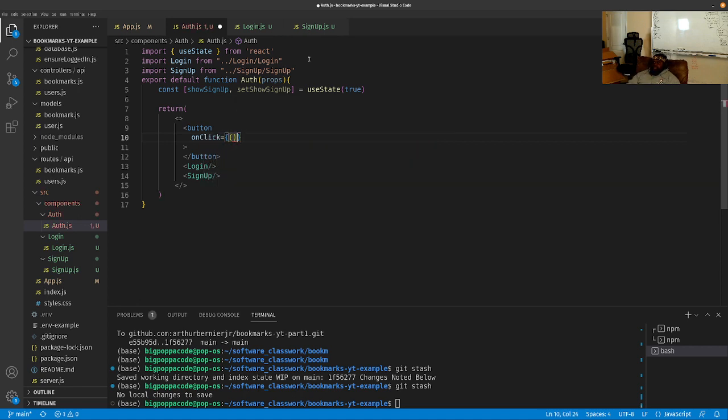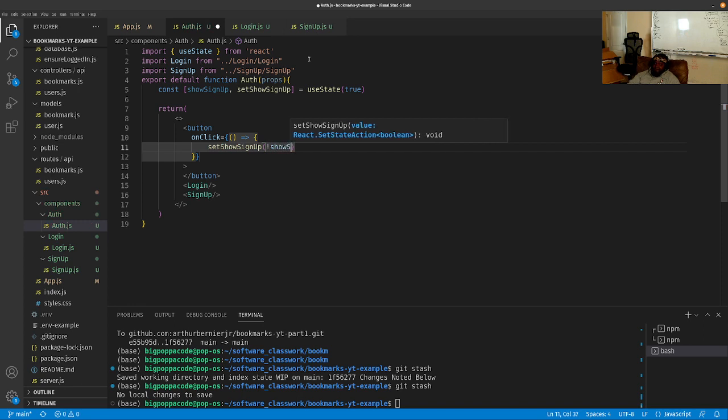And then what we're going to do is, whenever a user clicks this button, we want it to toggle between showing either the sign up or the login. So I'm going to say that this is going to call set show sign up, and it's just going to show the opposite of show sign up. That's what I'll do there.